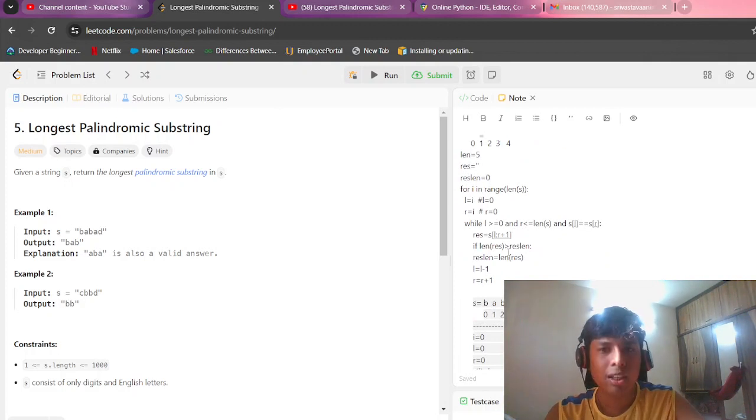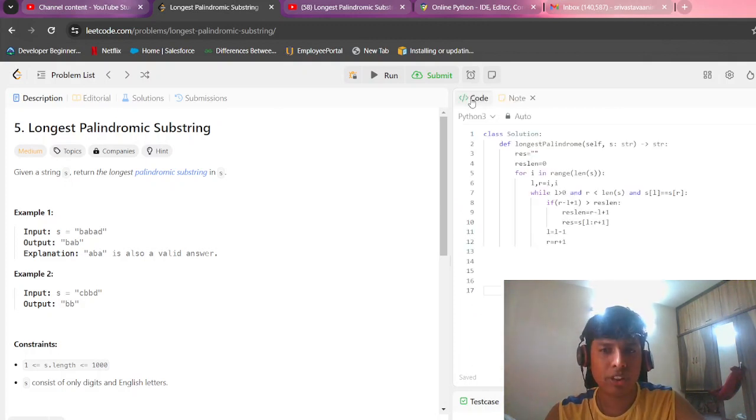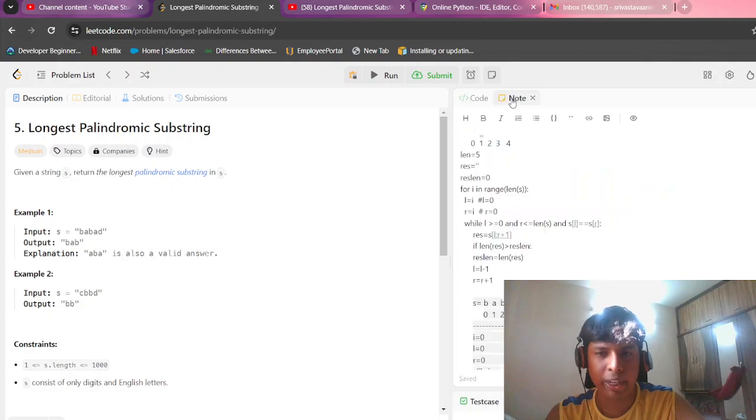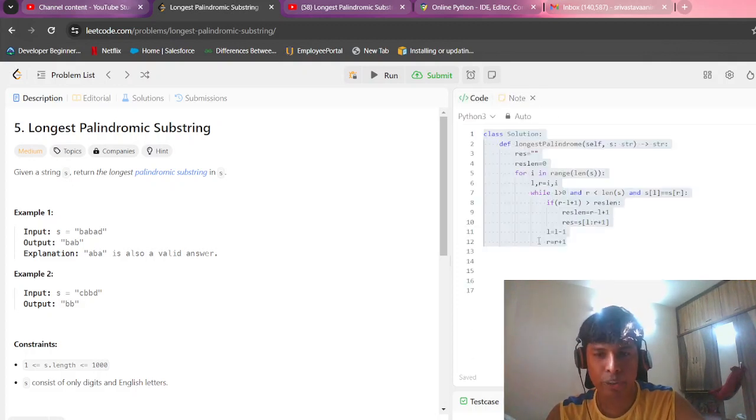Okay, so now this was the explanation. Now this is the code. I will stop here for a while. You can take a look at the code, and the code is very similar to how I have explained it. Means I have explained it in the same way using while and for, so there's nothing new. Only the things are written in a more systematic manner. Okay, so this is how you will solve it.